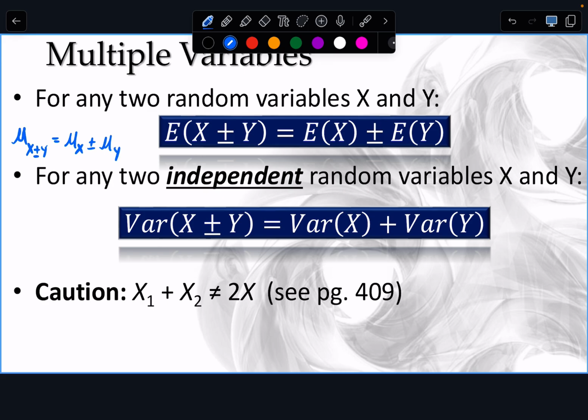Okay, so what's going to happen is we're going to take multiple variables. We're either going to add them together, look for totals. We might subtract them, look for differences. And so much like yesterday, when we attack the mean for a problem like that, the mean is going to do exactly what we expect. If we add the variables together, then I'm going to take the original means and add them together. If I'm going to subtract the variables, then the means are going to subtract as well.